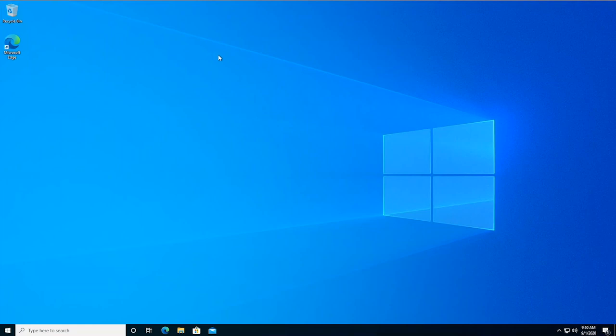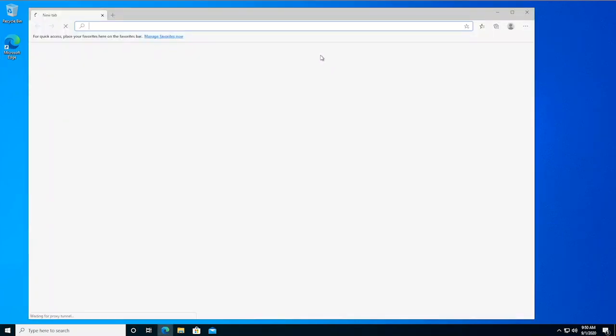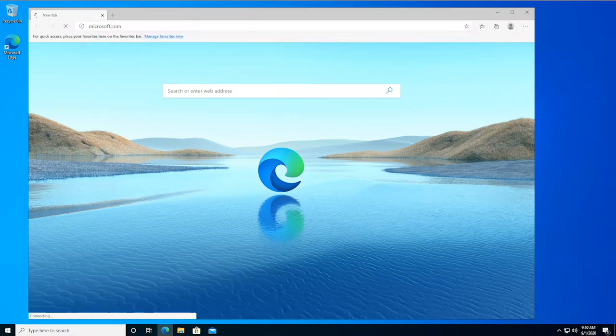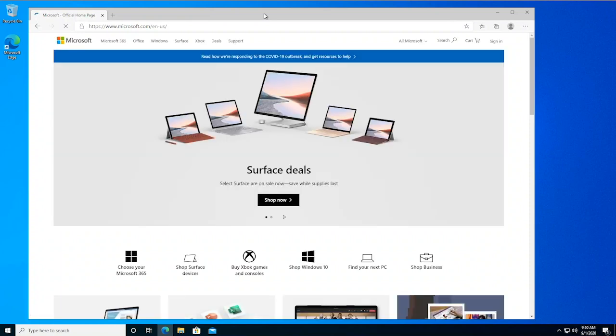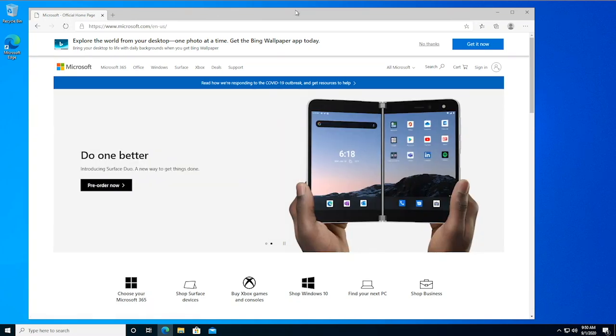So we'll go ahead and pull up a remote desktop session into a PC in the India subsidiary. The first thing that I want to do is just make sure that we have internet access. So I'm just going to go to the Microsoft website, make sure that works okay. And it looks like we're resolving the name, getting to the Microsoft homepage. And that was a fairly long time to get to the Microsoft homepage. So as I mentioned, we've got some fairly significant latency from the India subsidiary out to the internet.